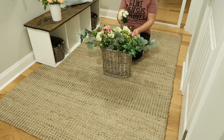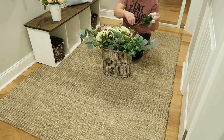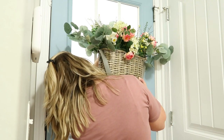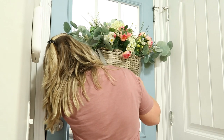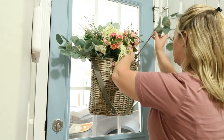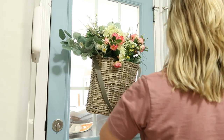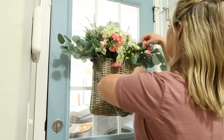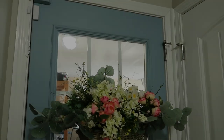So I hope that you guys enjoy it. I hope that you like what you see. I hope that gives you just a little bit of encouragement and motivation to just spruce up some of those little areas in your home. Don't be afraid to pull out some paint and paint a door, paint a wall, just add a little bit of color to your rooms. I like things pretty neutral, but I do enjoy a pop of color too. So I really think this was fun. I enjoyed doing it, and it really didn't take a whole lot of time and effort. And of course, it was something I could do with my little ones running around.